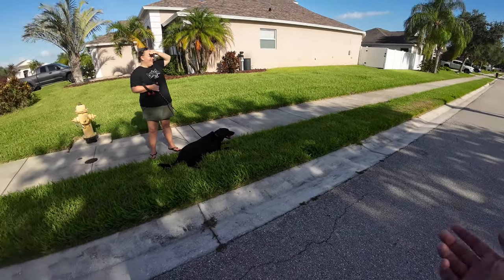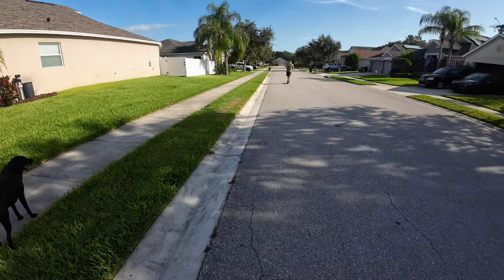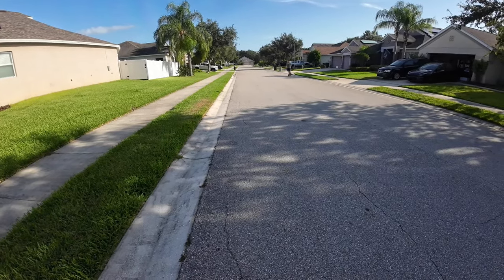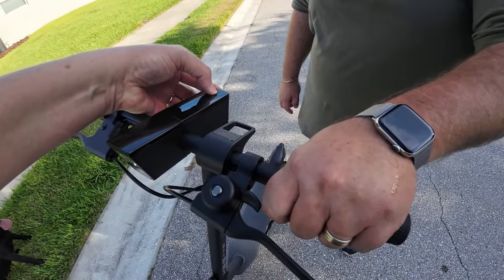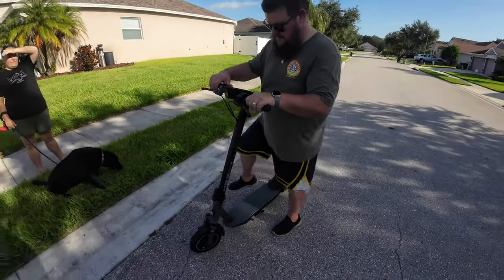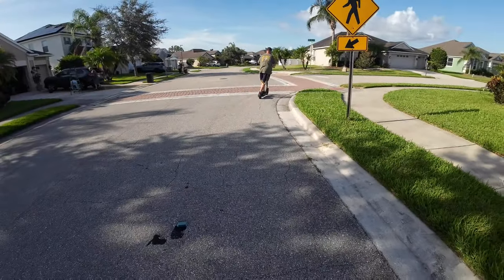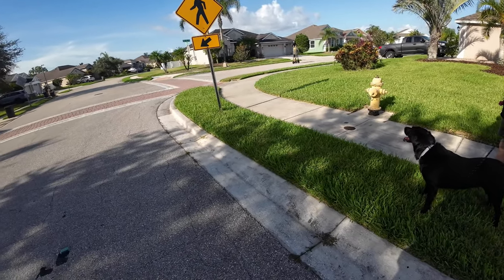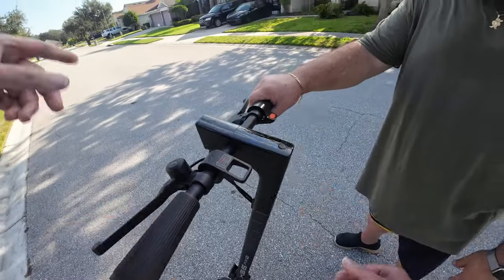That's a good speed for people to kind of learn and get their balance, and then you can kick it up to a higher speed. Come on back, and we'll put it in a higher gear for you now. So hit the button twice. No, that turned on the light. Hold on. One press. That's the medium mode. So that only goes like 9 miles per hour. There you go. You want to bust it up now to the higher speed? That's fun. Now zip on down the road.